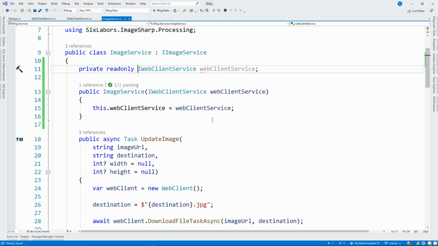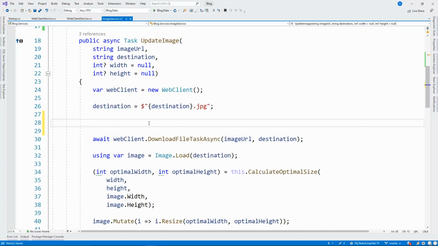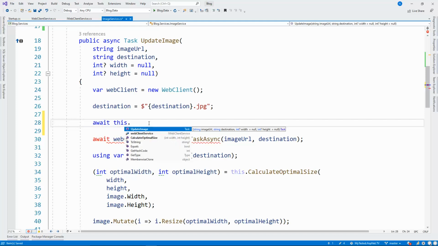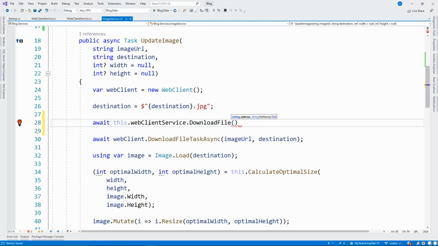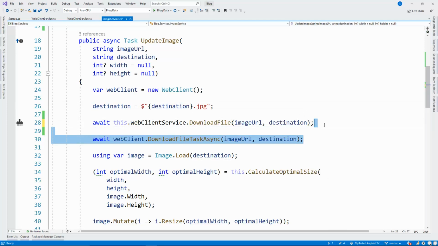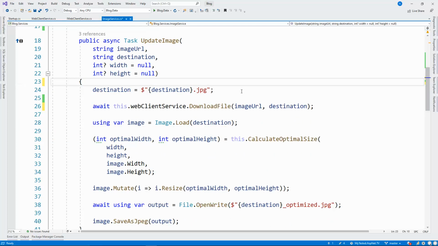Let's make it read only. And what I need to do is call await this web client service download file, image URL and destination. So let's remove that and remove that.